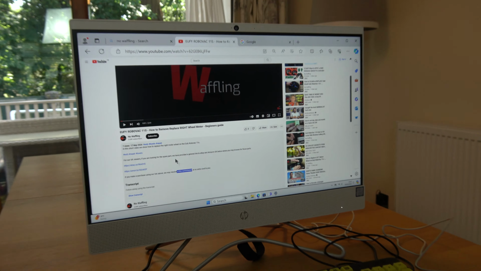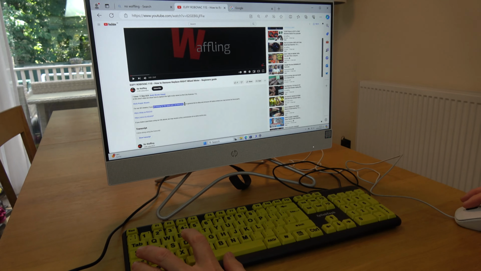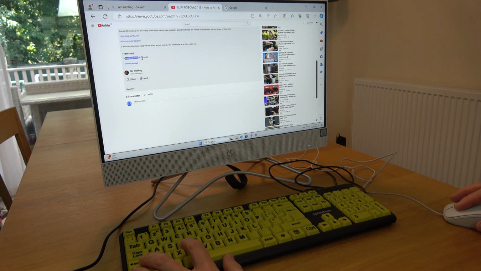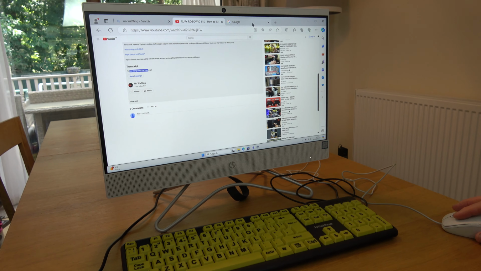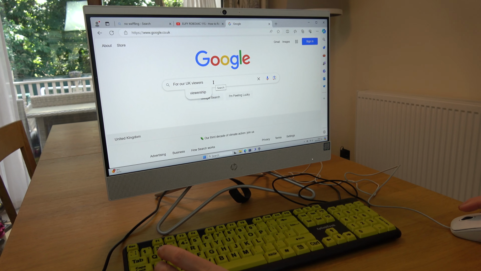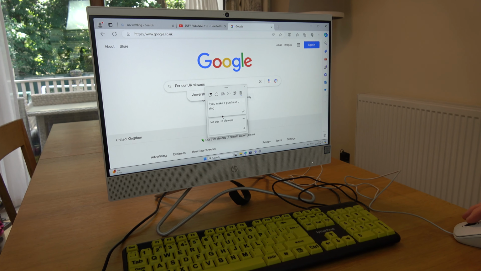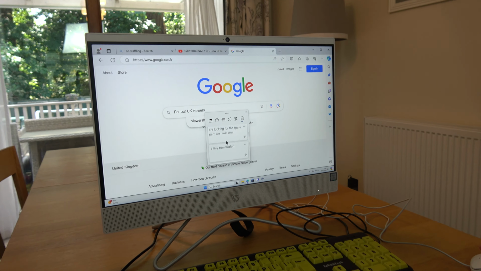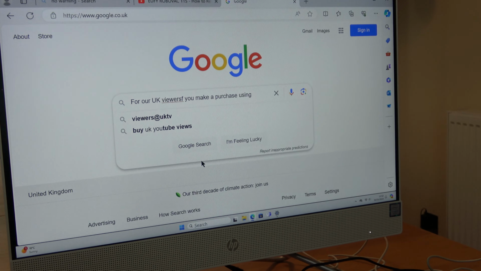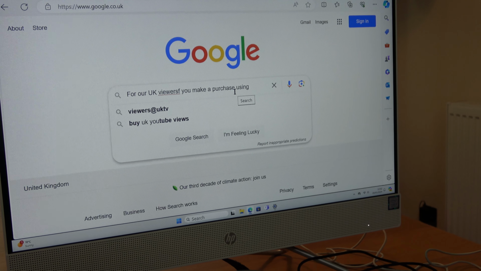So Control C here, go across here, Control C, go down to here, Control C. And now when I go to here, all I have to do is go to Windows V, and can you see they're all down here, everything I've done. So it gives you a history of what you've copied. And then you can just click on here and it makes it really easy to do.